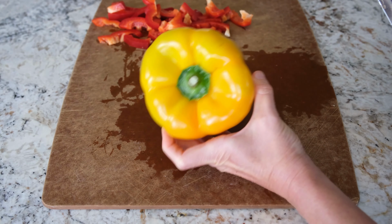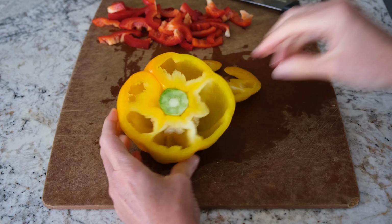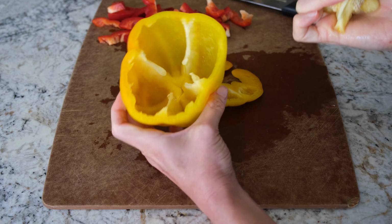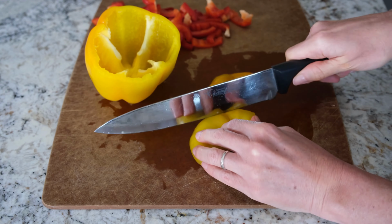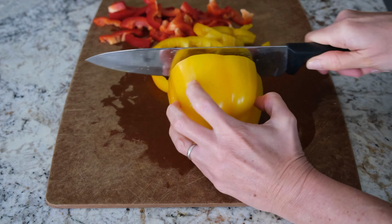This recipe calls for one bell pepper, so I'm using half a red one and half a yellow one for extra color. Slice off the top, then use your fingers to pull out the core. Slice the cap into thin slices, and then chop the body of the pepper into thin rounds. Slice these rounds into bite-sized pieces, and these are ready to go into the pan.